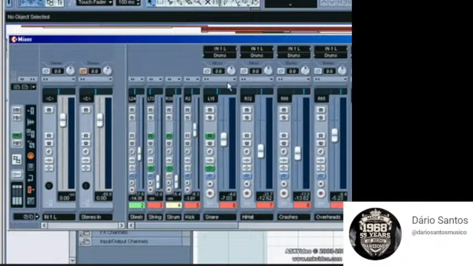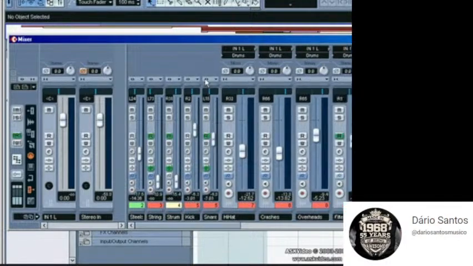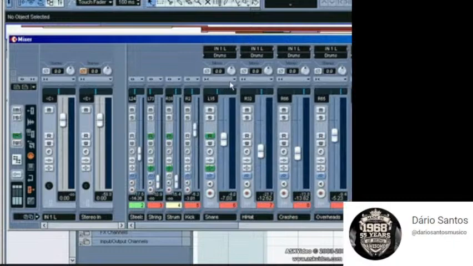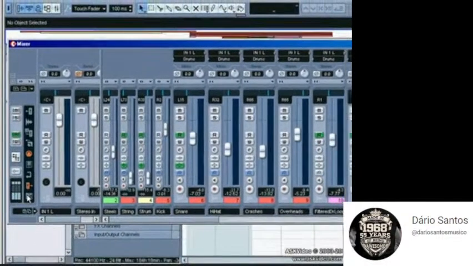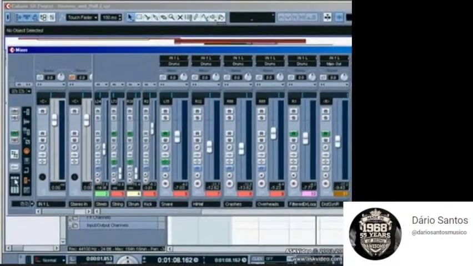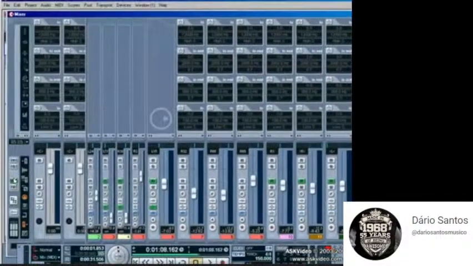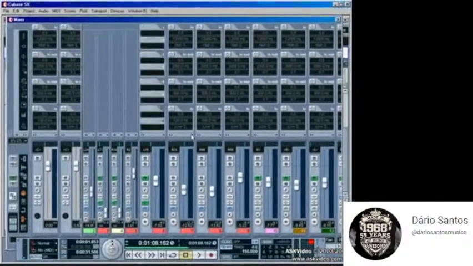Below this are 2 small triangles on the left side that make the channel narrow or wide, and on the right side a single triangle. This allows you to make the channel a can hide channel. This means that I can mark this channel can hide, and then when I press this button, the can hide tracks are hidden. I use this all the time for virtual instruments that have too many outputs that I don't want to see. If the extended mixer button is on, then more options appear here.